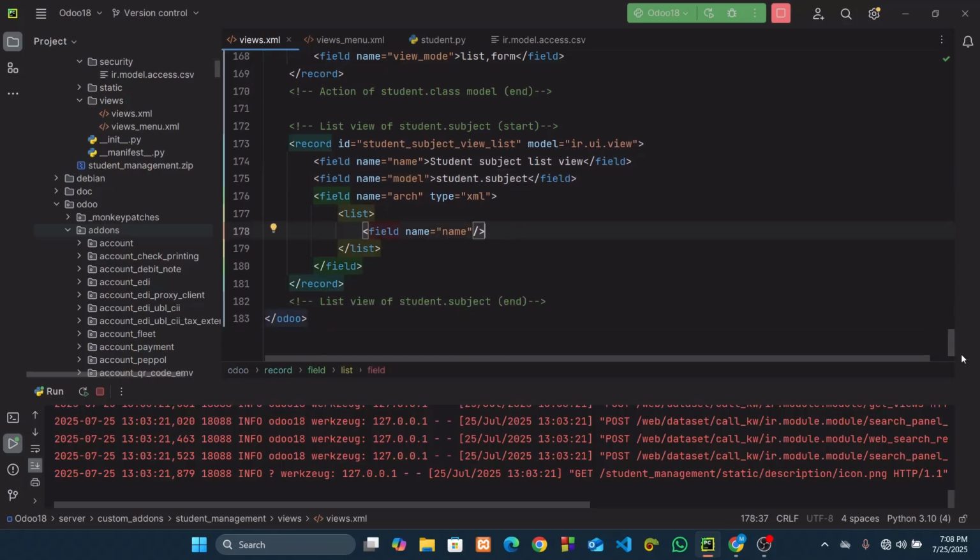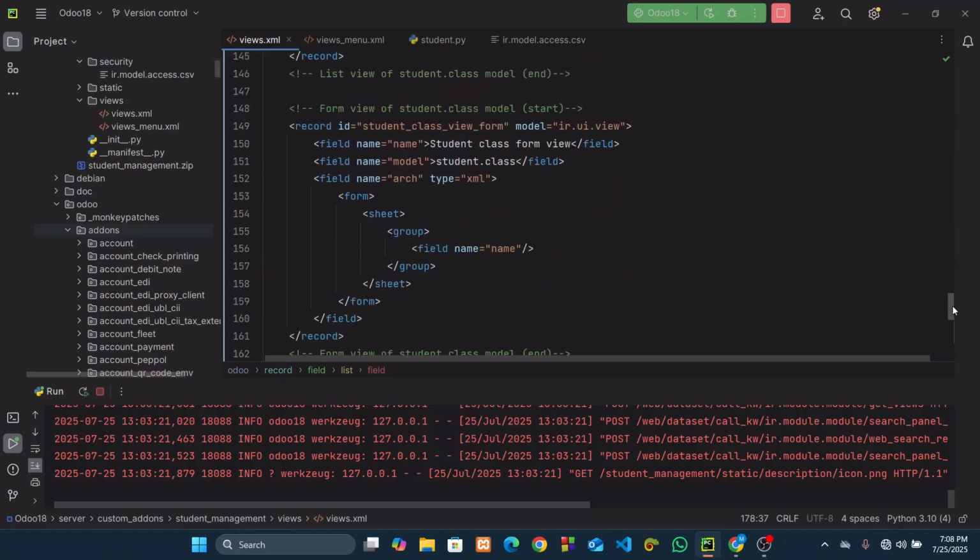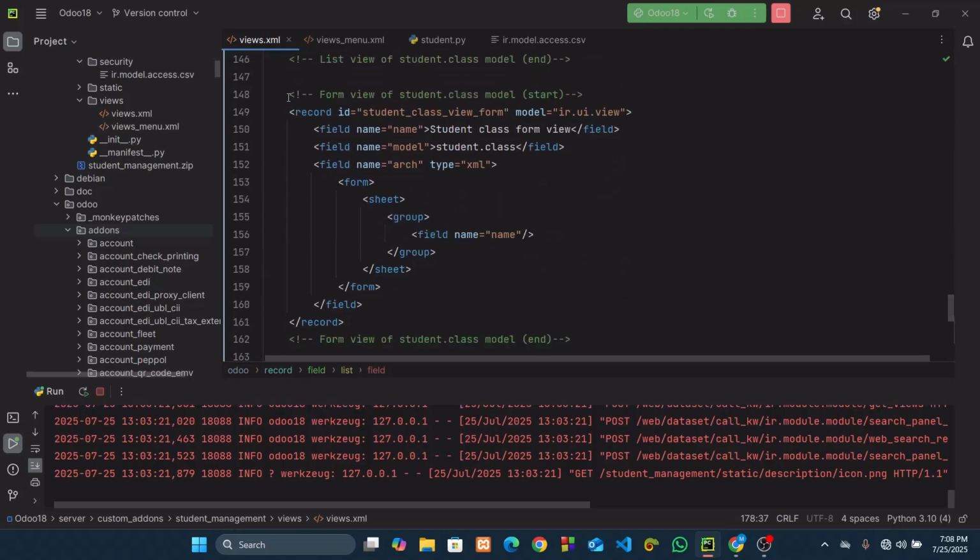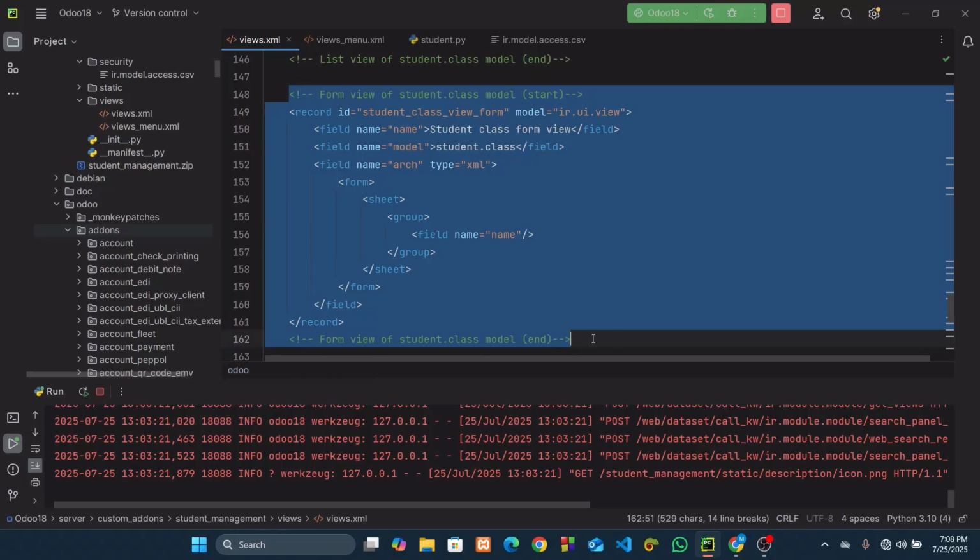And now the form view. Again, I will copy the code from the previous lecture and update the necessary code there.